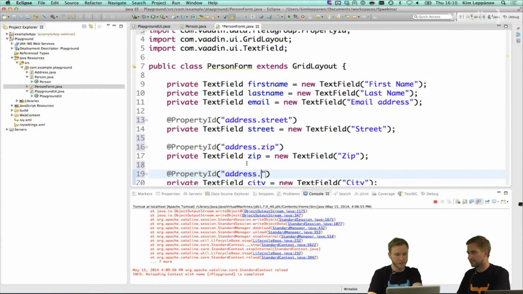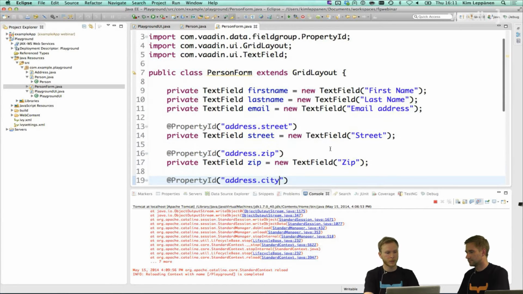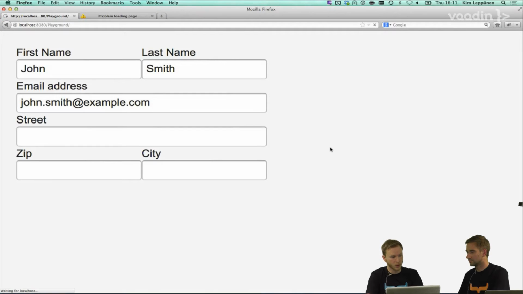This field can be named any way I want. Exactly. But we are basically coupling this annotation to the names in the beans themselves. Yes. So now with these property ID annotations, we should be able to actually get those other fields linked here as well. So now we can see that these are linked.